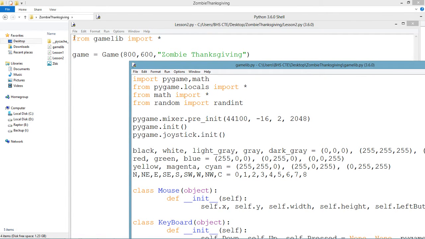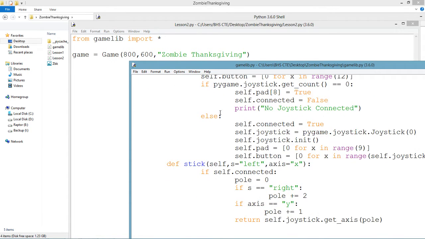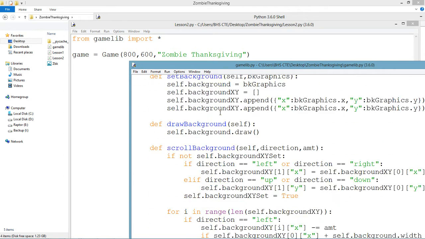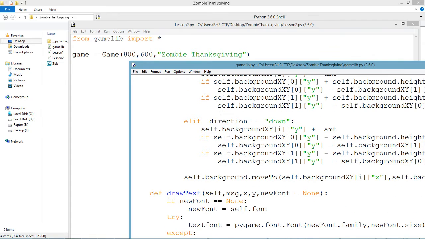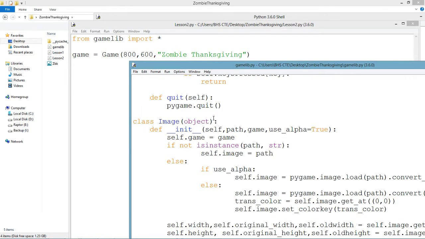Alright, so we imported the game library, which gives us all this code. We've created our game variable from our game object, which creates our window. Now we have to investigate another object from our game library, which is images. So we're going to scroll until we find that object. And you'll be doing that a lot throughout these lessons, going through the game library, finding the stuff you need, looking at how you need to use it, and then actually applying it to the game. Okay, there we go. So we have an image object.